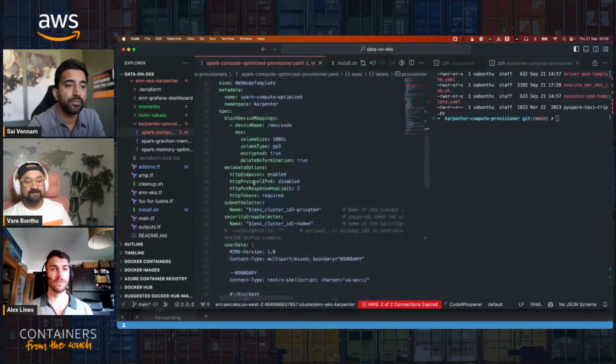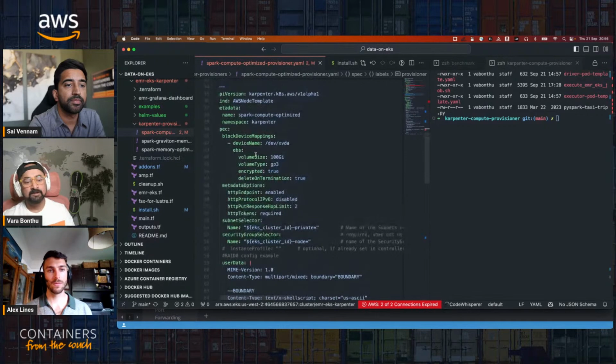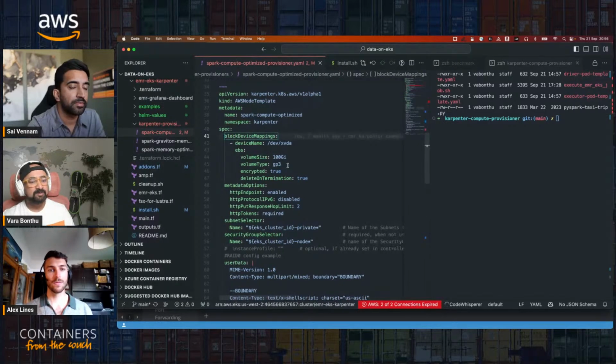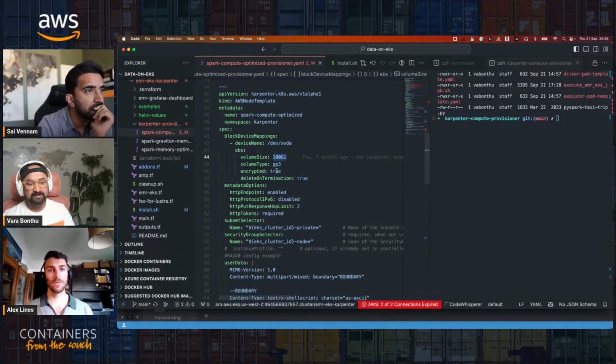And this is the node template. This is the bit I wanted to show you. The node template is similar to the launch template. Like when you were using cluster autoscaler, the launch template will create a node for you. In this case, node templates are helpful for you to modify any node characteristics. I want to create a specific GP3 volume with 100 GB, because by default, Karpenter creates 20 GB, but I need more volume for the root. So I use 100 GB here. That's where you define what you want.